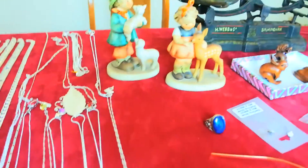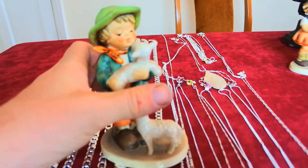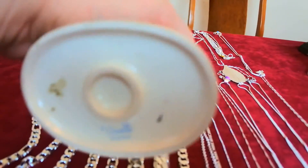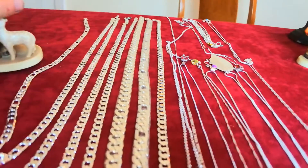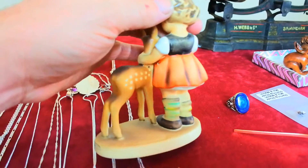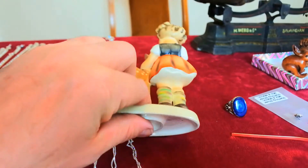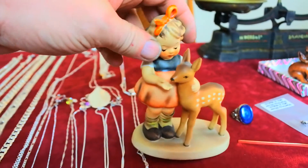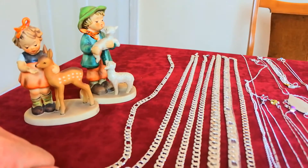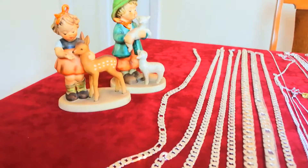Next I had two pieces of Hummel - MJ Hummel. You have the little boy with the lambs, they are fully stamped MJ Hummel, and then the little girl with the deer, again fully stamped. Now with MJ Hummel, the ones you're really looking for have got a donut base - a really prominent donut ring on the base. They're the earlier examples and they do demand more money. However, these came in this morning for £2. Hummel may not be the best of sellers anymore - there was a time I would have got £35 a piece for these figures - but they're still going to be £20 each. What a steal.